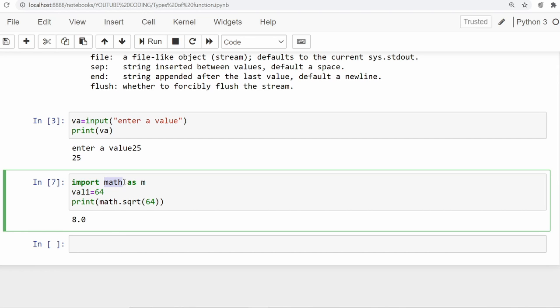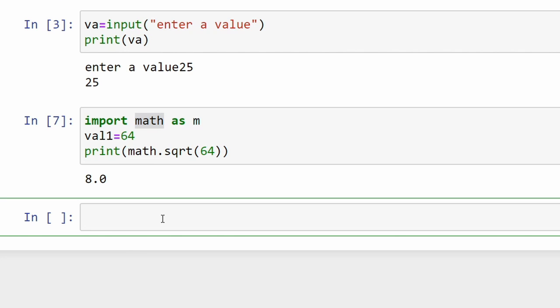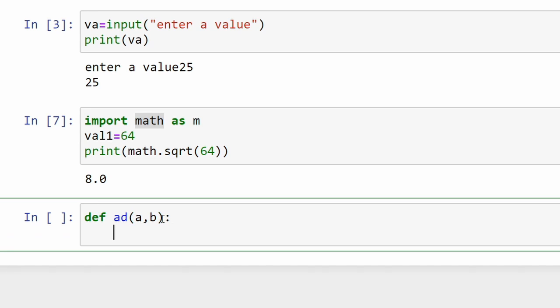So next we are going to move into user-defined functions. We already talked about user-defined functions. The idea is pretty simple: these are the functions that we design. So how do we create a function? Using a def keyword, obviously. I want a function called add, and it takes 2 arguments, and we'll just do some simple addition. Print a plus b plus 10. So this is a special kind of add where you are adding 2 numbers, but you're getting a value that is 10 more than the addition value.